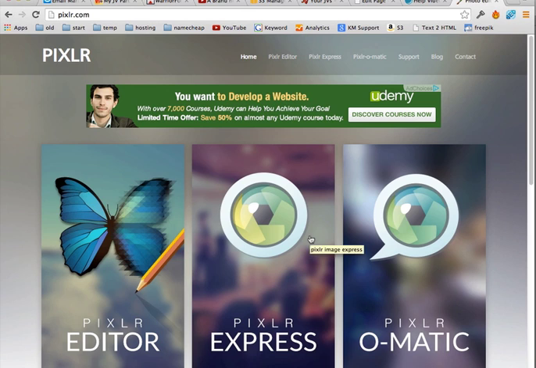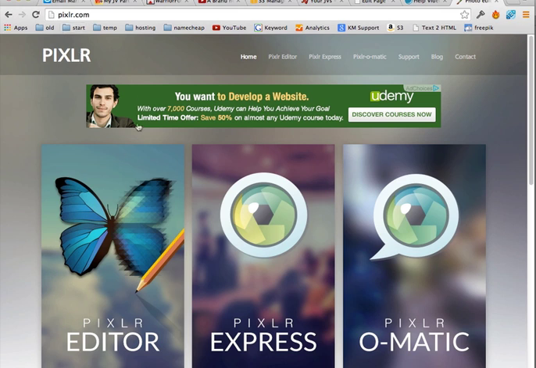Hello, in this video I would like to show you how to edit your Ecover graphic templates without Photoshop. What we're going to use is Pixlr. It's pixlr.com. It's a free web-based graphic editor. It's a very good one. It's free, no charge, and you can do a lot of cool stuff here.